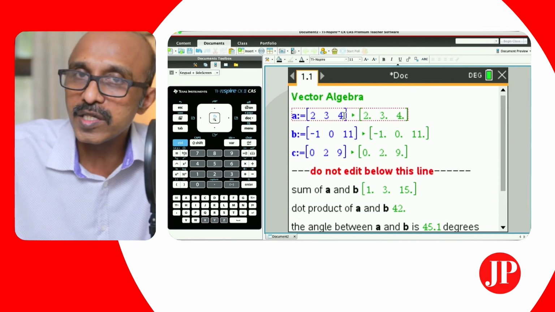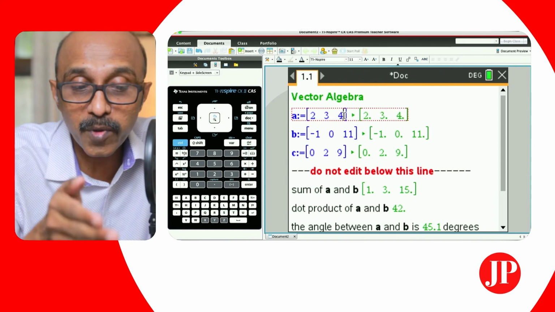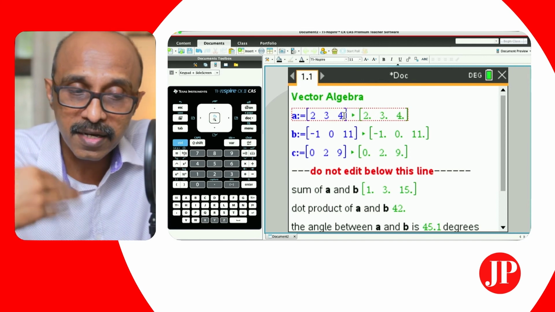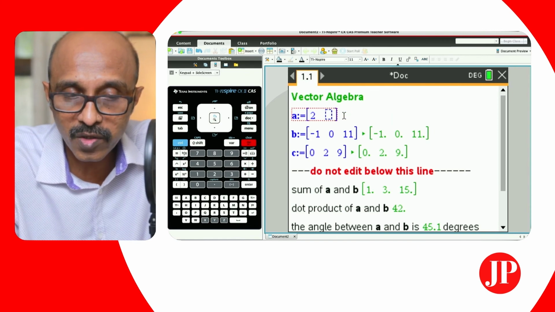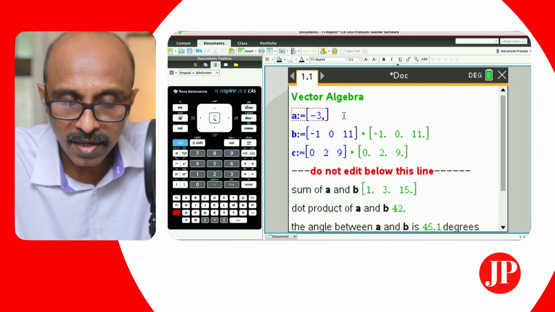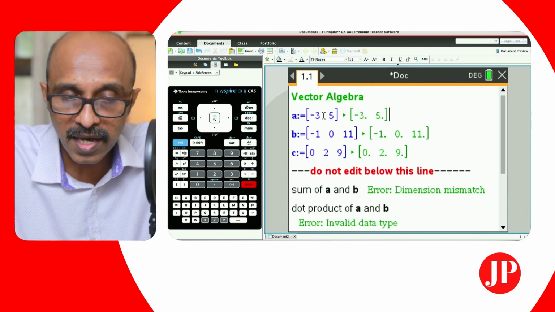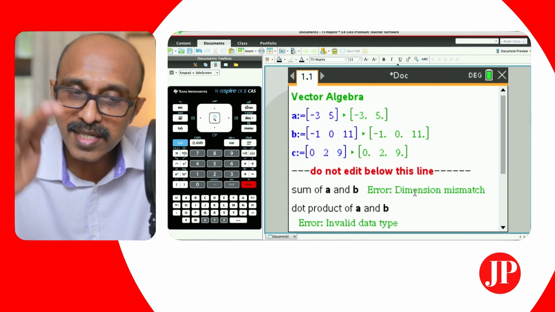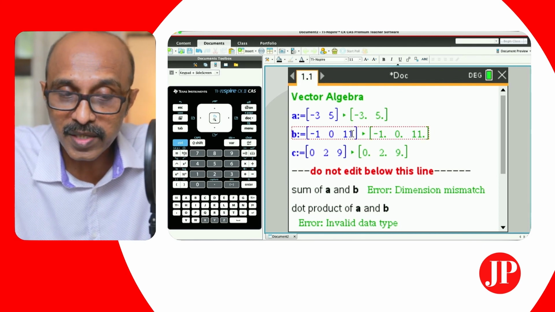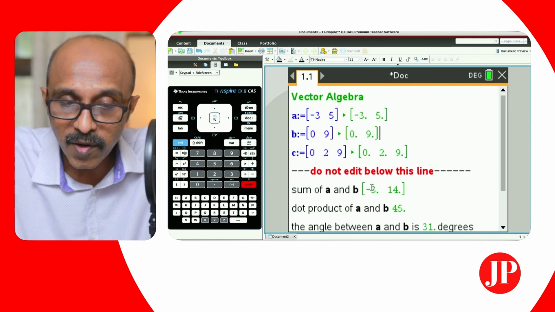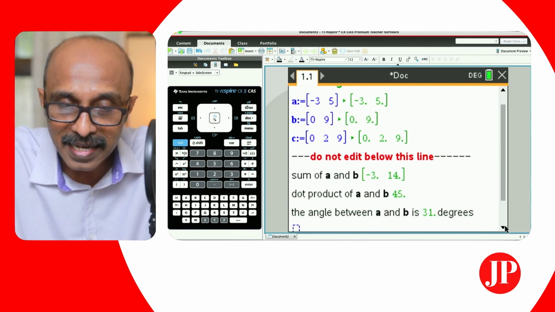Now, depending upon whatever question you have, let's say we've programmed the widget for a vector with 3 dimensions, but you have a question with only 2. So let's change it to 2, x and y components. Let's make it -3 and 5, that was vector A, and look at that error, dimension mismatch, because you can only add 2 vectors with the same dimensions. So the question was with 2 vectors of the same dimension, which was 0 and let's say 9 for B. Once you do that, you've got the sum, the product, and the angle between the 2 vectors.